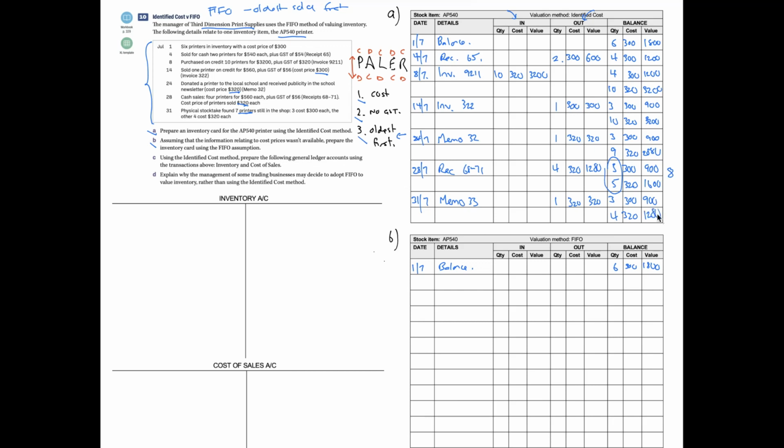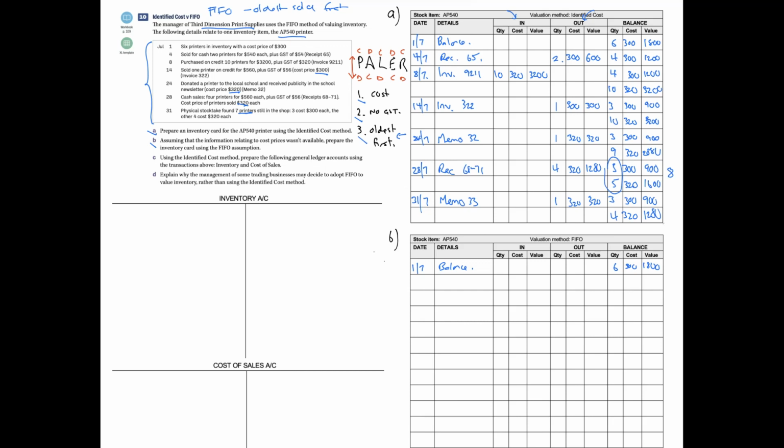So there we have done our inventory card for identified cost. We now move on to doing this via FIFO, where we're going to ignore the part of the question where it says cost price or which one we know has come in or out. Sorry, which one is going out, because we will assume we don't know this. We are going to assume the oldest goods are the ones that go out. Okay, and we know they're the oldest ones because they are the listed ones that are first.